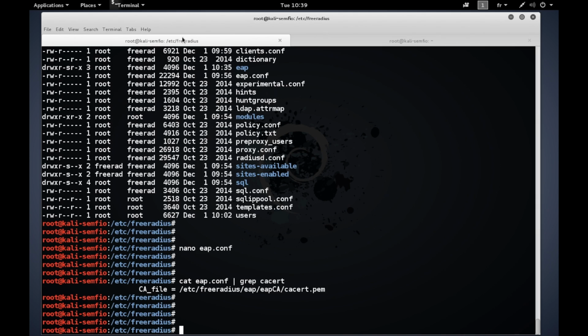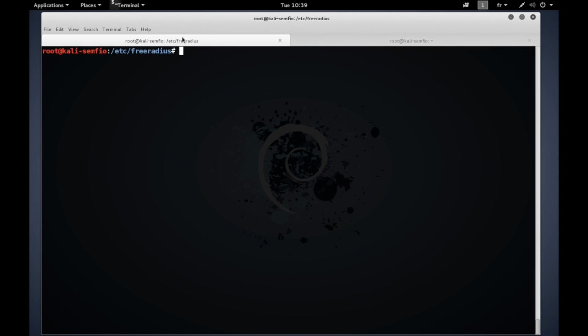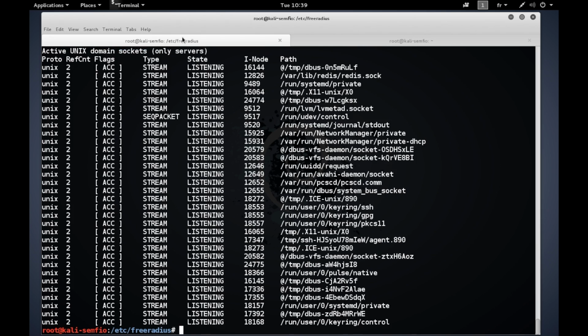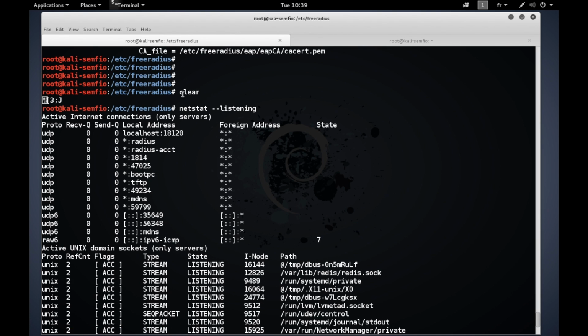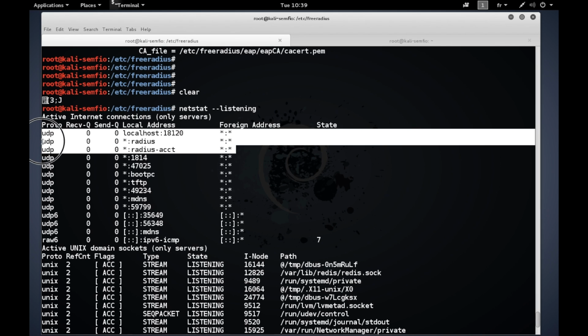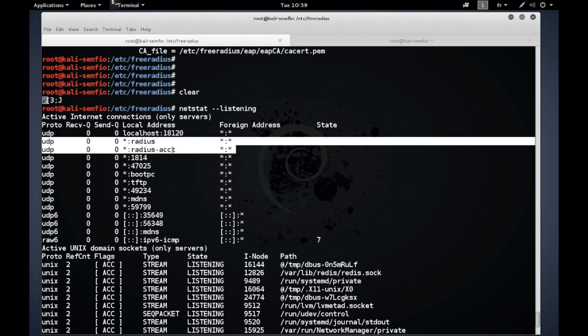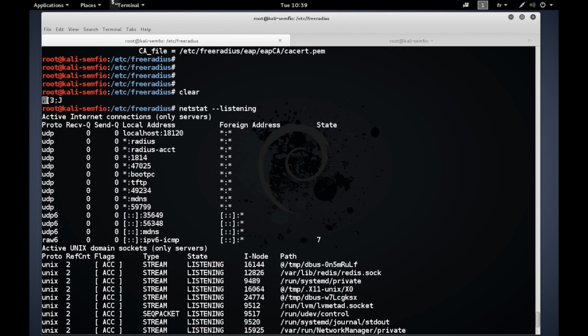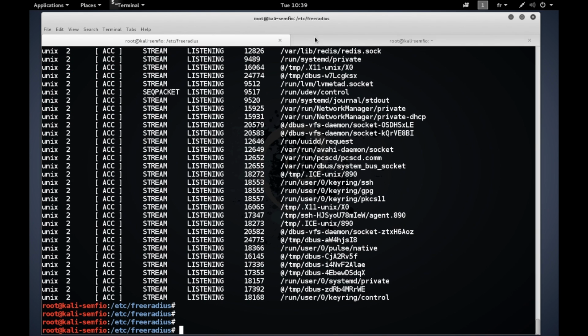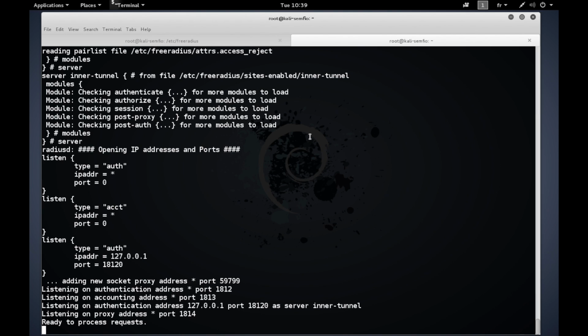Make sure that it's listening on the ports we want: Radius, which is UDP 1812, and Radius accounting, which is UDP 1813. So at this point, we have finished the configuration on the FreeRADIUS server. We're good to head up to the controllers to configure their Wi-Fi networks with 802.1X.